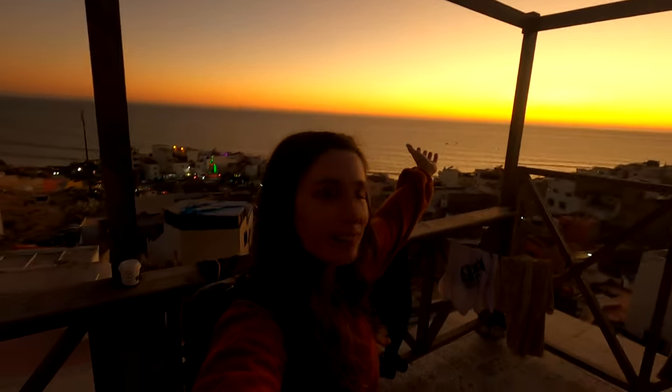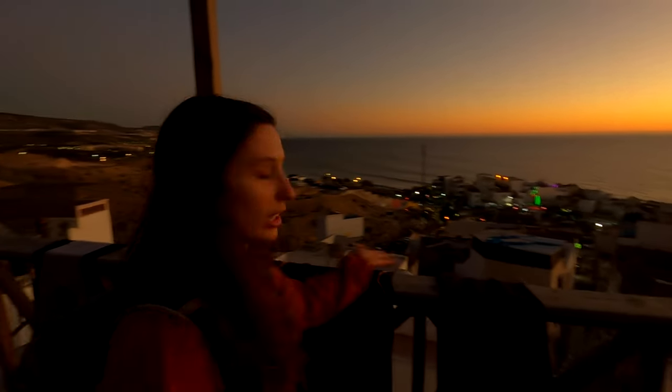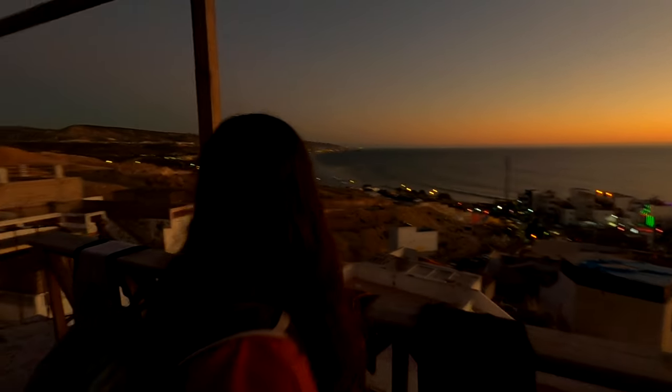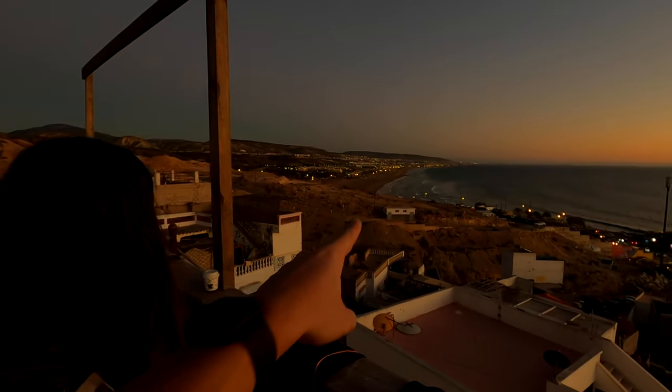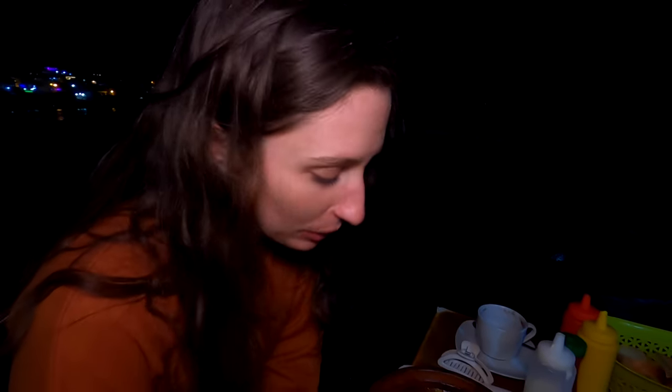The sunset is almost finished and Johnny's got very excited because he thinks he's got some good pictures — I haven't seen them yet so we'll see if they get my approval. We've just got back to where we're staying and we're on the terrace. We've got the sunset behind us and the ocean — a pretty good view. You can see all the mountains and the beach we were on all day today. There are beaches on the other side we haven't been to yet, but maybe we'll explore there tomorrow. Time for dinner! Our dinner has just arrived — targines — and we're right by the beachfront so we can hear the waves coming in. It's a really nice atmosphere.